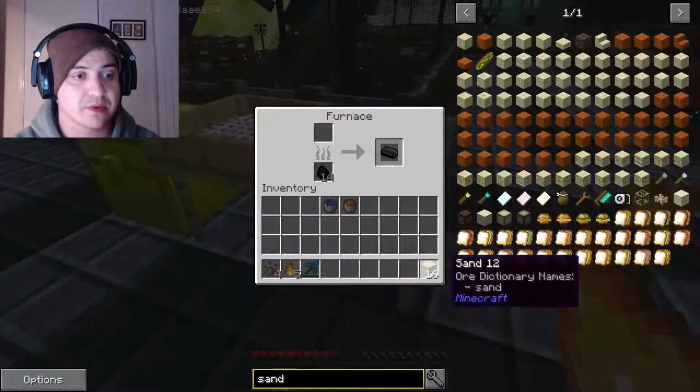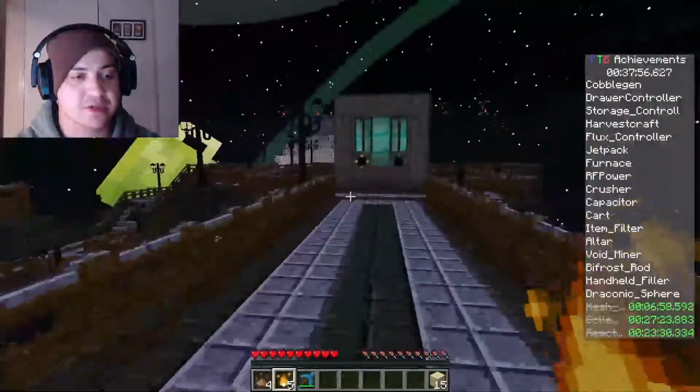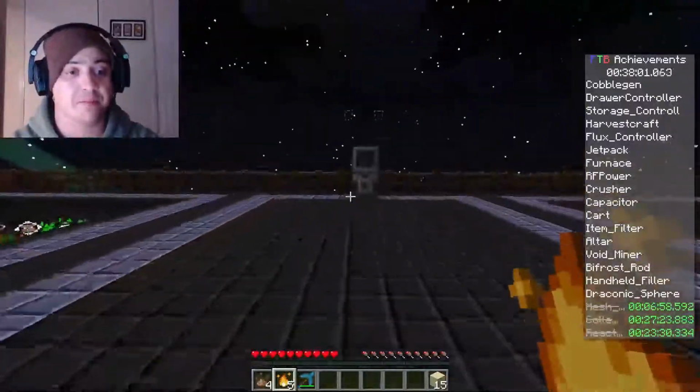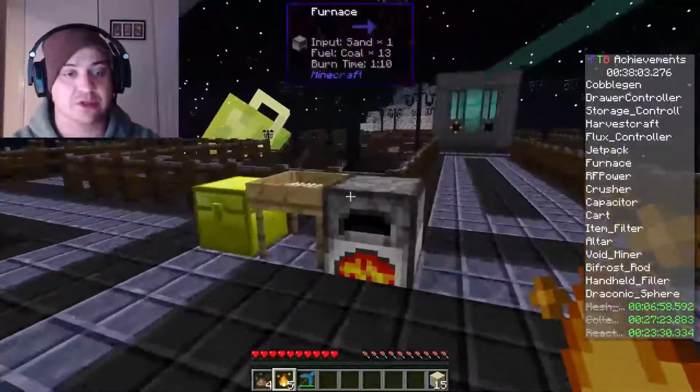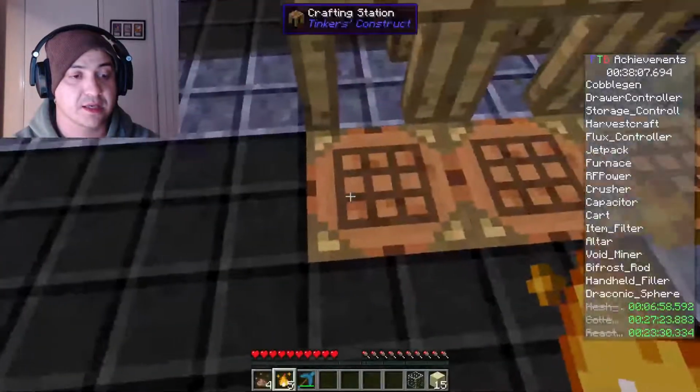We have coal in here. Oh, we've got one graphite thing in there, which I think we did reactor last episode too. Yeah, we did. So we can get power if we want it. We can make this controller too soon, so we got storage instead of this bloody thing. And there's our one piece of glass.